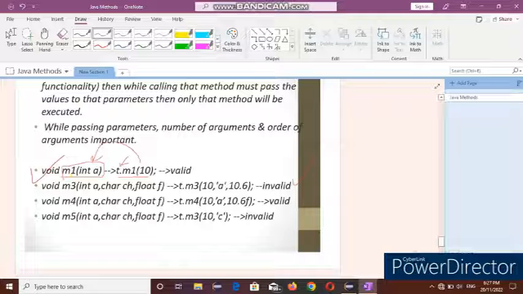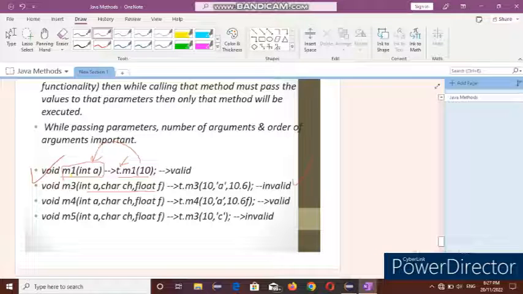Okay, the next one. Method m3 is expecting integer, character and float arguments. To call this one we have to use the object dot the method name and integer, character and float arguments.